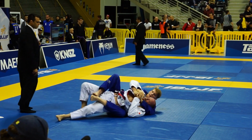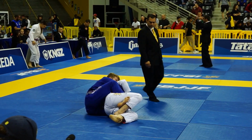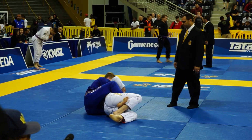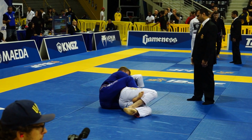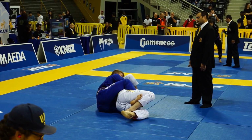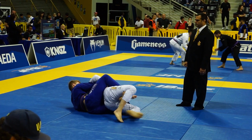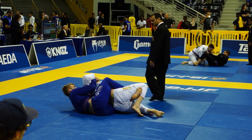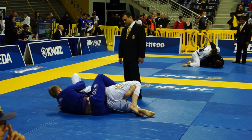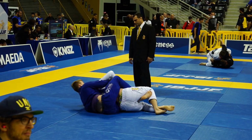Slide your leg across. Hey, let him guard. It's okay. Let him get half guard. We're choking. Hop over your right. Your left knee. Choke and then come up on that. Try to get that left foot out. Good job, buddy.